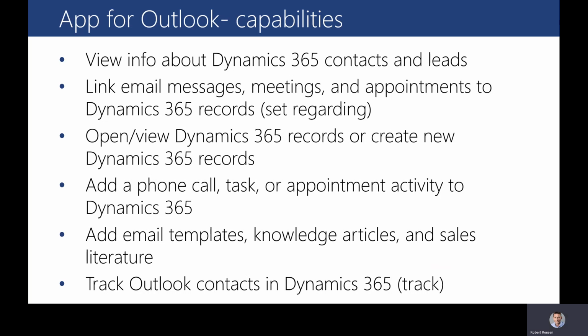You can open in the Dynamics 365 records directly to find or enter more detailed information directly from Outlook. You can add a phone call, a task, or appointment activity to Dynamics 365. You can create a new Dynamics 365 record for any entity or record type. You can add email templates, knowledge articles, and sales literature where you create an email message or set up a meeting. And you can track Outlook contacts in Dynamics 365.